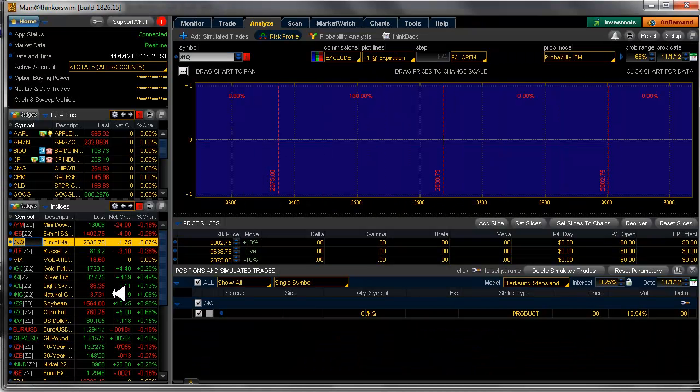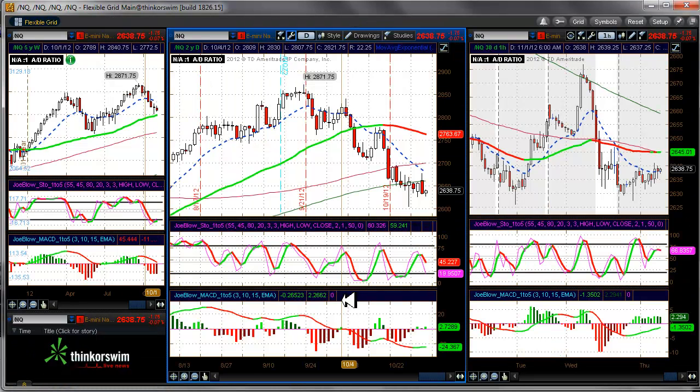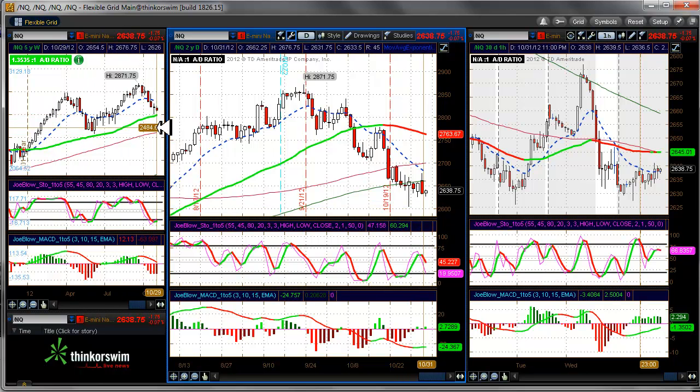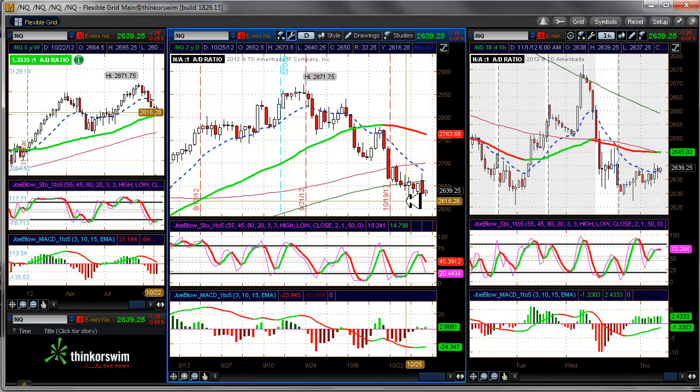Take a look at the mini Nasdaq or the Nasdaq futures. They definitely are in a downtrend. Major resistance, major support, major support. You can see that it looks like it might be bouncing off the 50 MA, but it may be setting up to crash through it. We don't know. We're getting a hook down here. Not a lot of momentum up or down, sort of a consolidation pattern here.